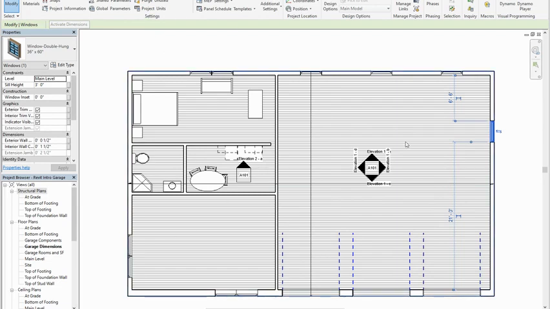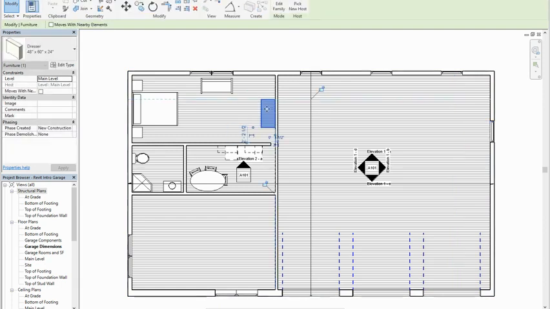In the next video, we're going to talk about components. So you can see we have components in here. I have furniture in here. I have cabinets in here. I have a table and chairs in here, a shower, a toilet. I was going to put some shop equipment in here, but they're hard to find.